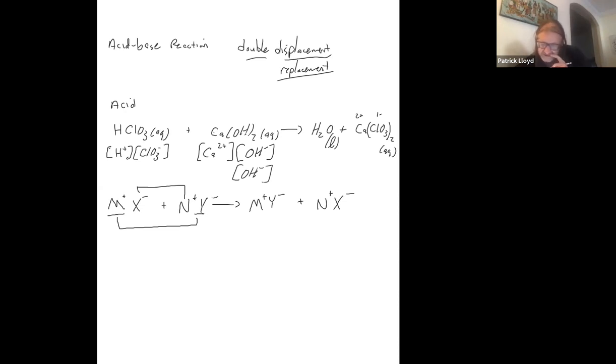And here's how I would balance it. What you do is you look at the counter ions, the polyatomic ions. See how you've got 1 here, but 2 there? So put a 2 here so that you've got 2 of those polyatomic ions. Then take a look and see how you've got 2 of the hydroxides here. Remember, water is H plus OH minus. So if you have 1 water, you have 1 OH minus. Here we've got 2 OH minuses, so I'm going to put a 2 there. And now you've got your balanced equation. Pretty cool, right?